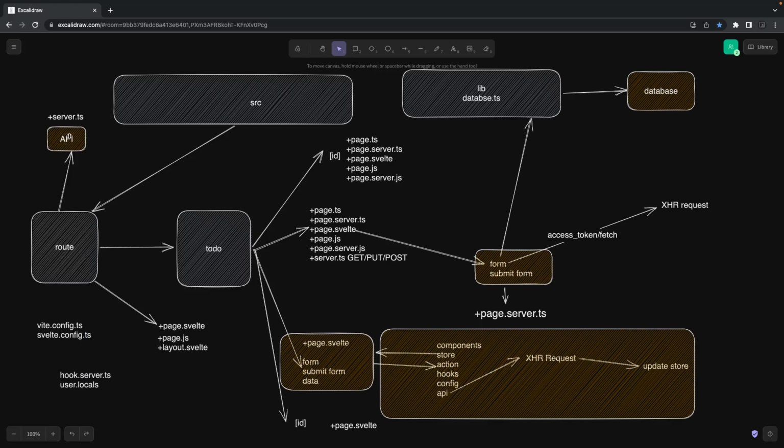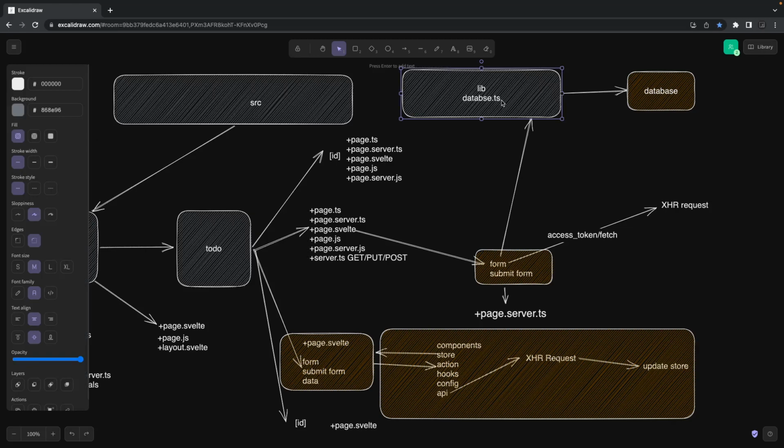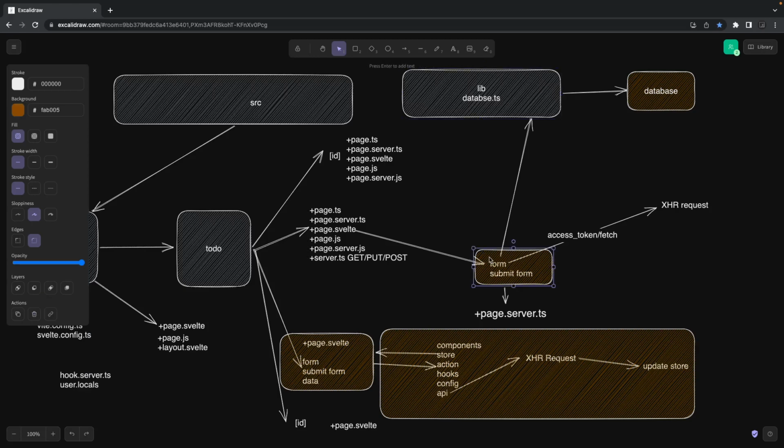You define the get, put, post in the server.ts, and then inside a get, put, post you can make a call to the external API also, instead of having your own database and all. Okay, you can use this lib/database.ts, or it can be lib/server.ts, which is persisting your data to some database query because it's all server side. Or from the form, you can use a fetch call to make an external API call and save the data.